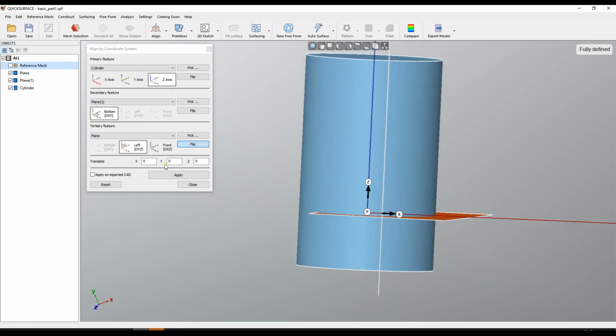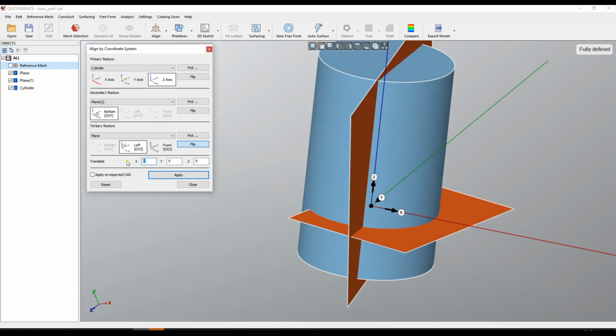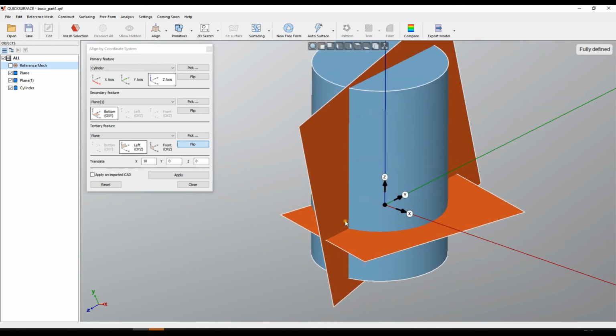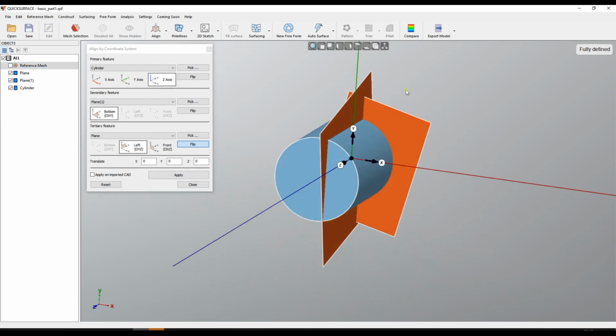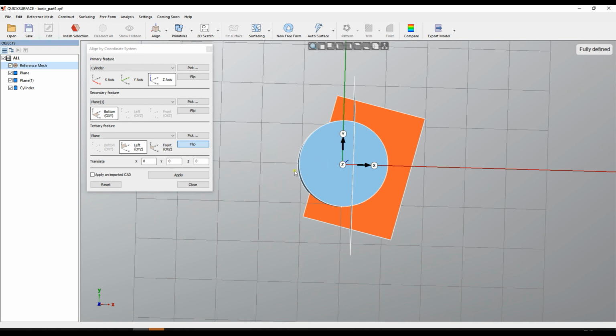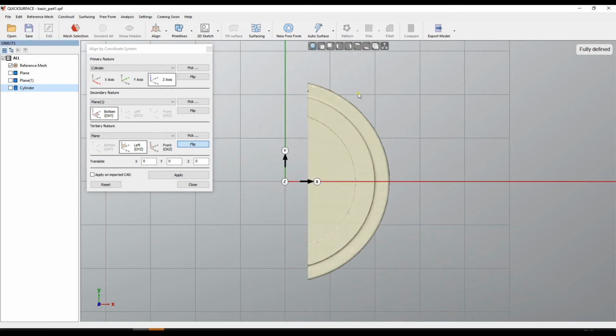In some cases, you may want to add additional translation when you define this coordinate system, and simply by typing numeric values here, the coordinate system will be offset from where it has been defined using these features. I will just reset this to zero, and when I'm happy and I see my results, I just press apply. What happened now is that it transformed everything into the global coordinate system, so I can turn my global coordinate system on, and you can see that the object is aligned. I'll just show my mesh so you can see, hide my planes, and put it on top view, and now we are ready to move further with our reverse engineering.